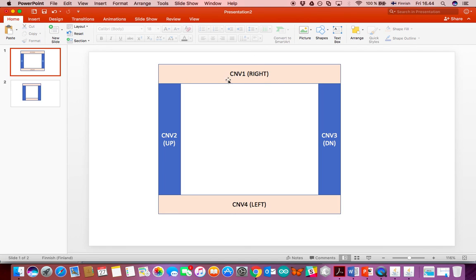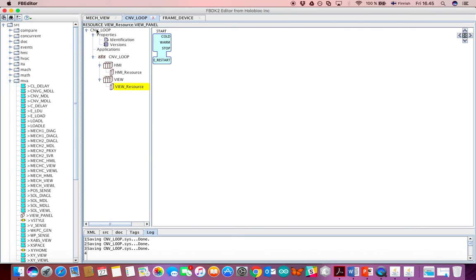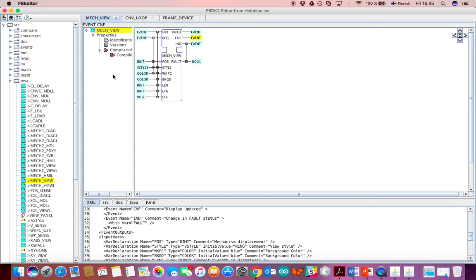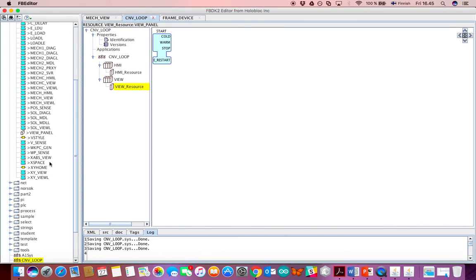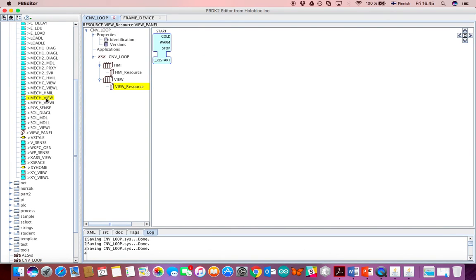Let's carry on with our cycle conveyor. First thing I can say is that we have 4 conveyors required for our problem, right? So let's add them, and it means that we need to come back to the MVA folder. Remember, we were discussing the match view block there, and since we have 4 conveyors, I'm taking a very basic block, highlighting this block from the MVA folder, and I drag and drop it 4 times to the view resource.